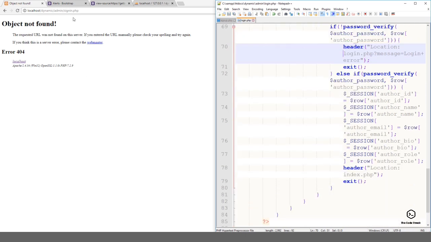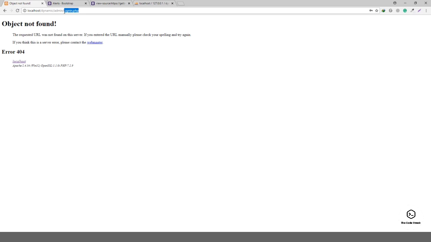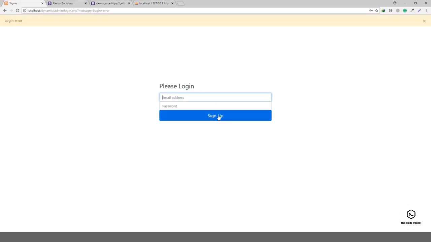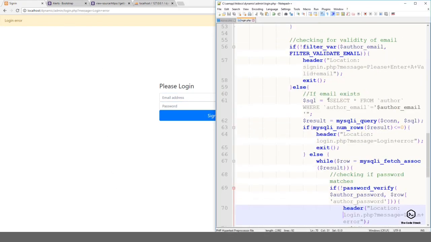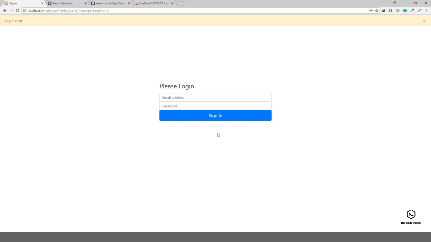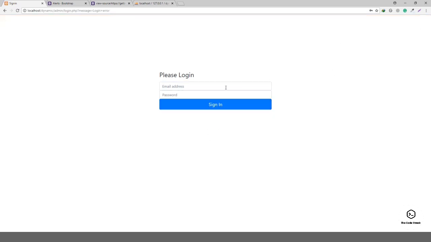Okay, so now I'm gonna come up here and go to login.php. So just right here, and you can see this is right here. I enter all empty fields, okay? Or I enter this thing and a wrong password. I just sign up, and you can see it says sign in login error. Okay, so I basically have to change this button value as well from sign up to sign in. Okay, and you can see that if I go down and refresh, here we have sign in. So I can pretty well close this as well. And now the person can go ahead and either log in or sign in as well.